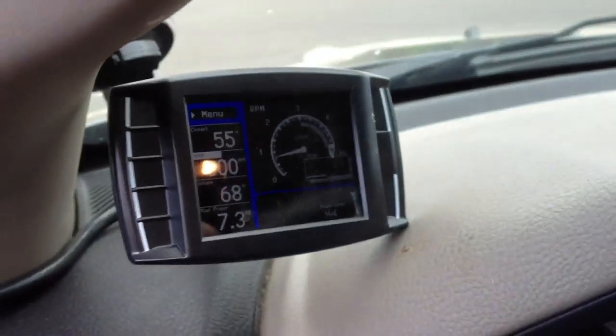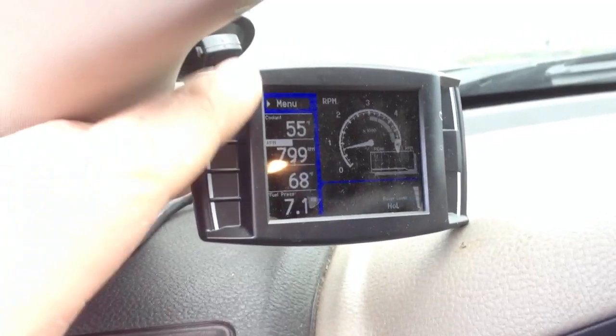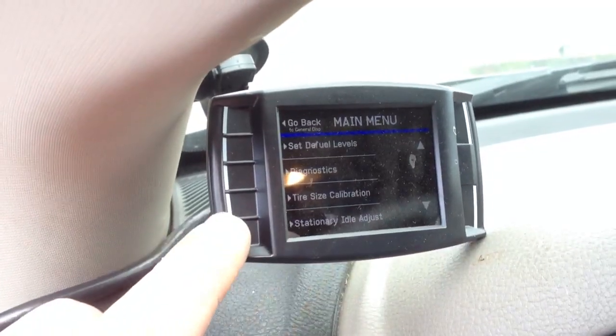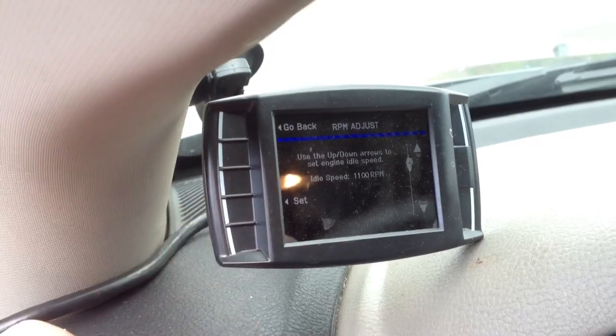It's pretty nice. It's got all your gauges and everything — everything is configurable. What I like about it is this is a manual, so I can't do this in the EVIC. It's got your stationary idle adjust; it's right at 1100 right now. I put a 5-inch exhaust on for the turbo back and it's got an 8-inch tip at the back there.